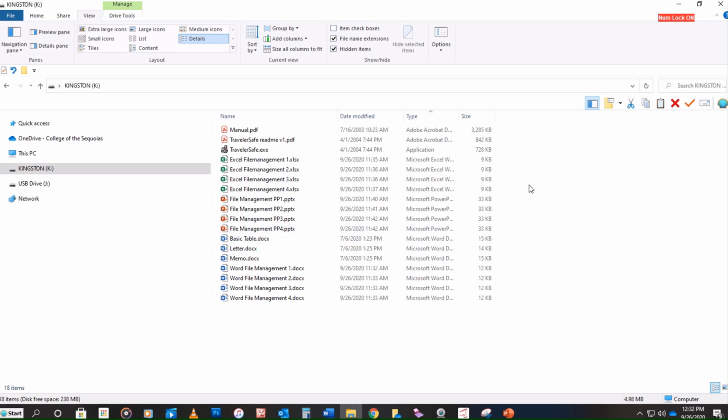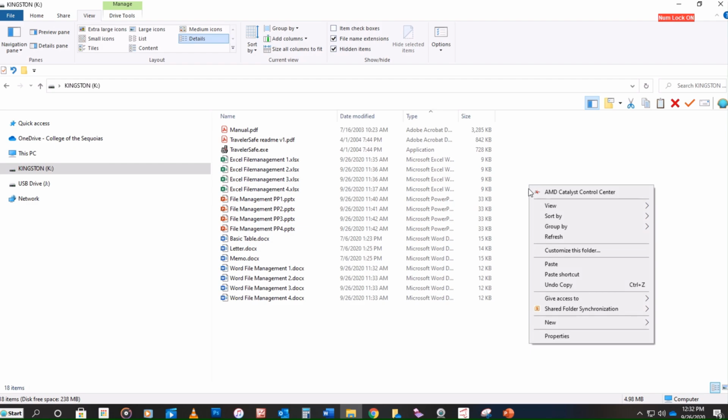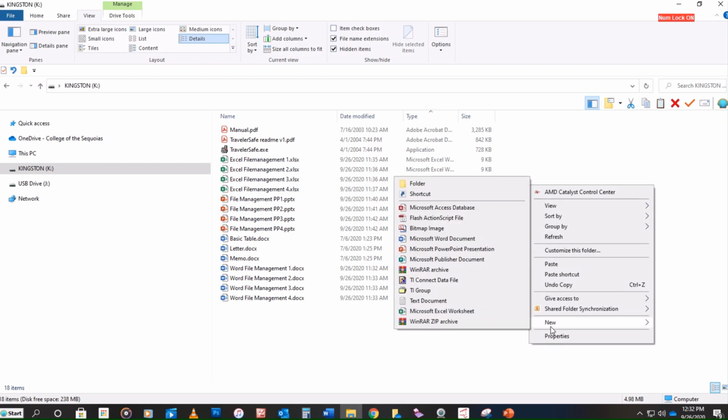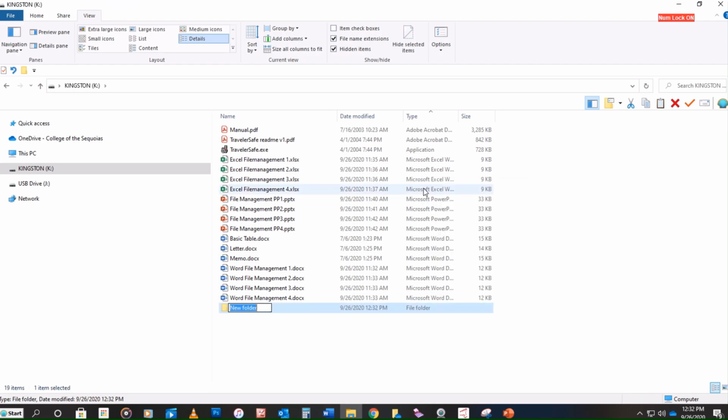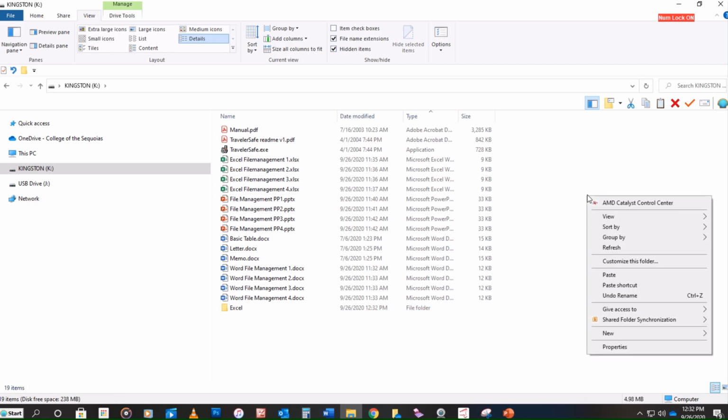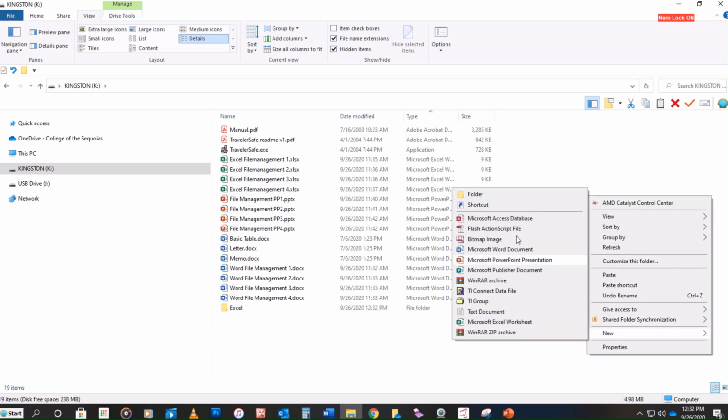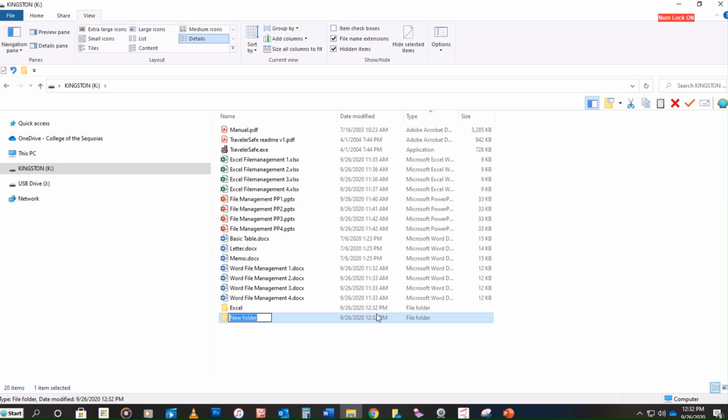I can do a right click, new folder, and give it a name, and I'm going to name it Excel, and enter. Right click, new folder, and I'll name it Word.